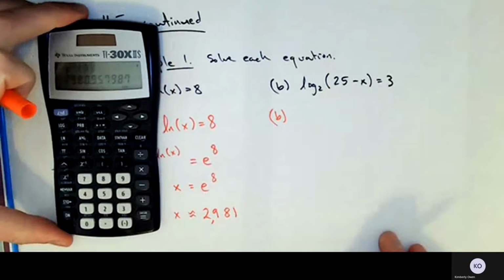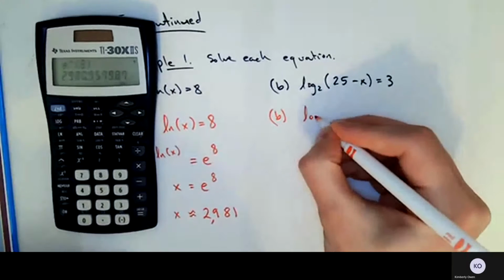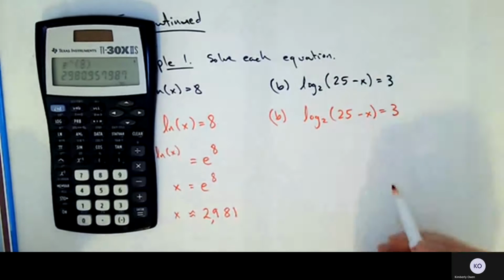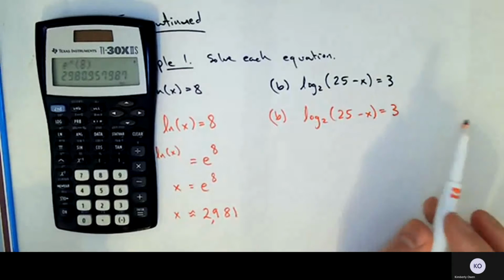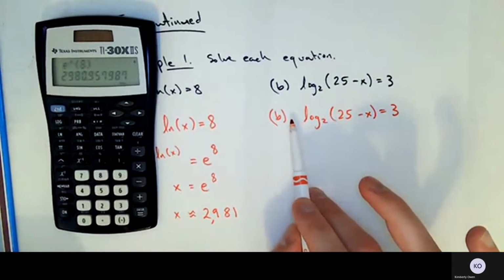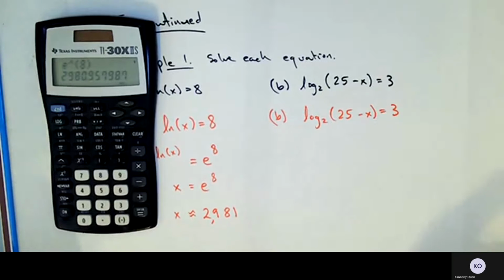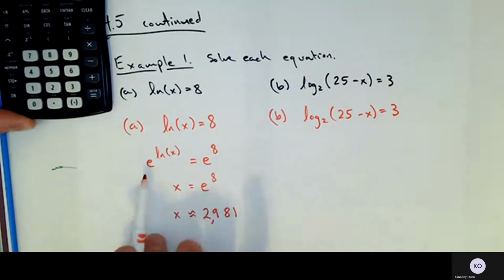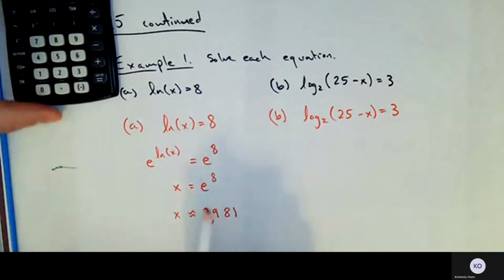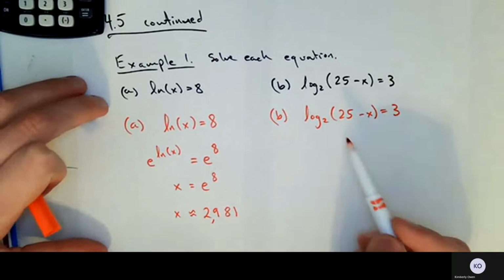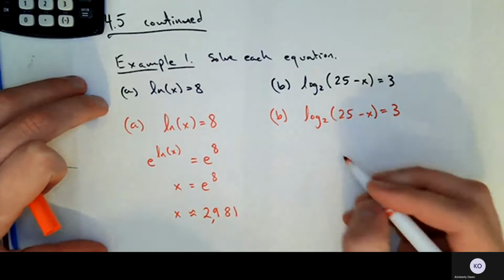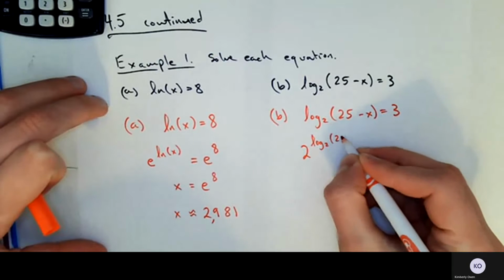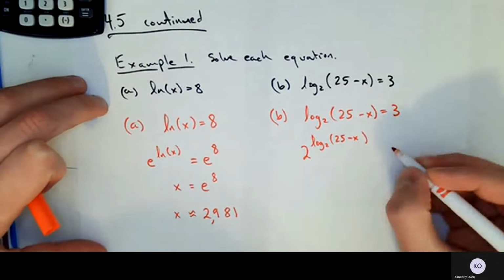Part B, a similar thing. I'm looking at this log equation and I'm saying, is there anything happening outside of the log? Now I know there's stuff happening inside the log, but that's okay. Is there anything added, subtracted, multiplied, or divided on the outside of the log? And the answer is no. So that means I can go straight to the step, just like this previous problem, where I introduce an exponential operation. And this time, instead of picking e as my base, I'm going to pick 2 as my base to match the log. So I'm going to say 2 raised to log base 2 of 25 minus x. Just basically this whole thing gets stuffed up in there.